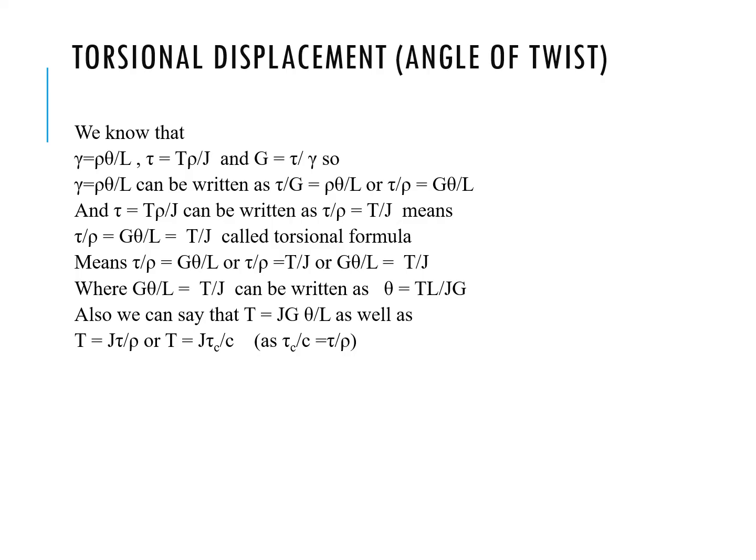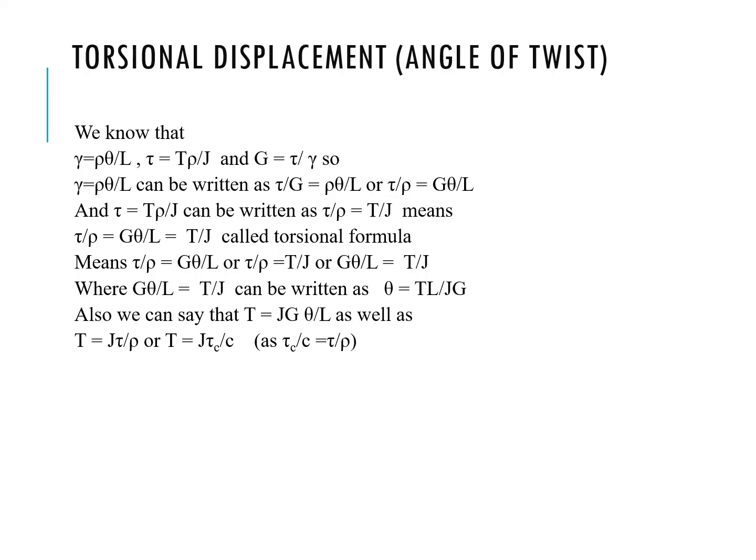On the other hand, the torque is also written in this form, where it is J tau over rho from the previous equations, or it can also be written as J tau over C. Now it is another way to find the torque. Let's say we know the shape of the shaft, we know how much maximum shear stress it can bear, and we know the size of the shaft, meaning the diameter. C is basically half of the diameter because C is the radius. So this is another way to assess how much torque a specific shaft can transfer.